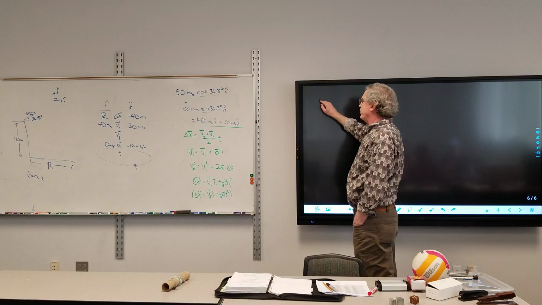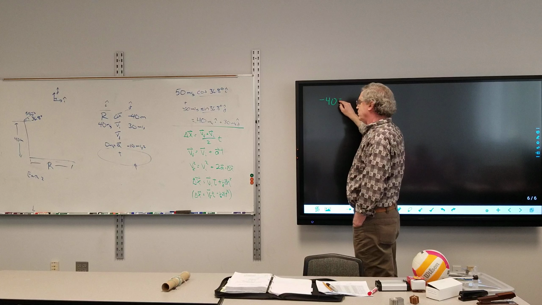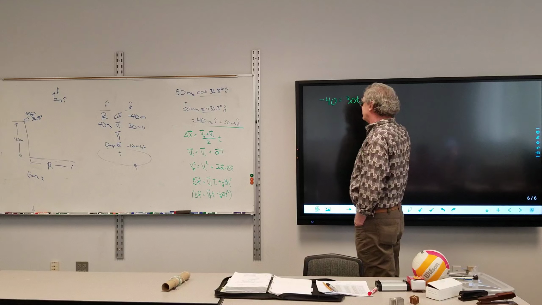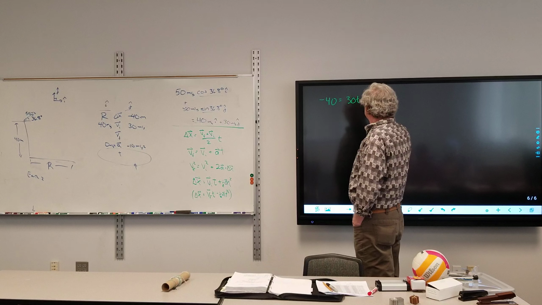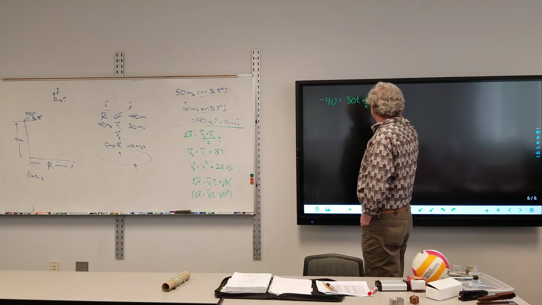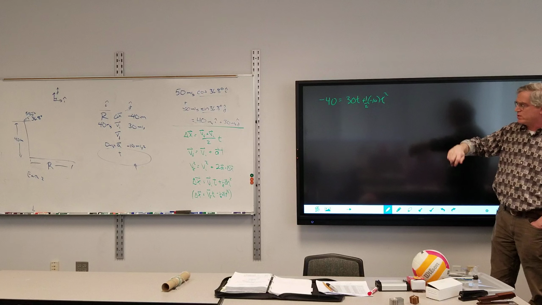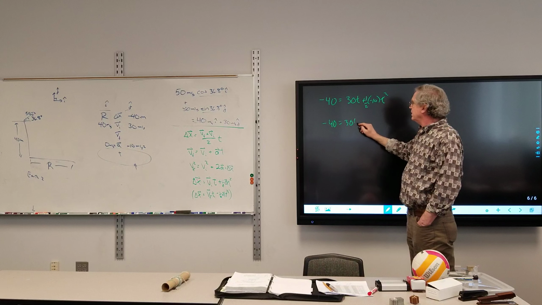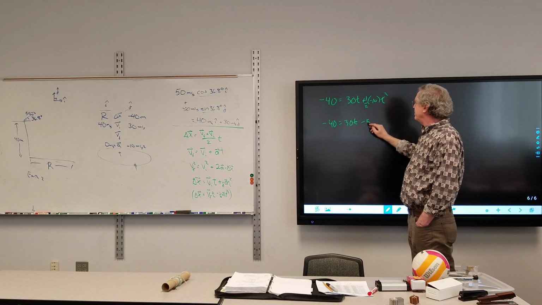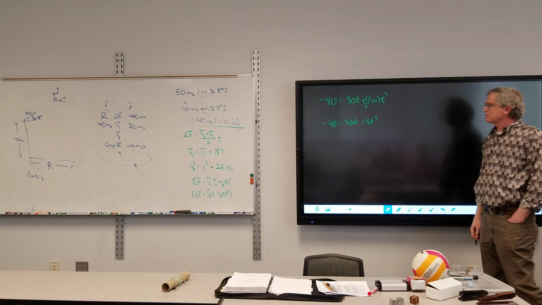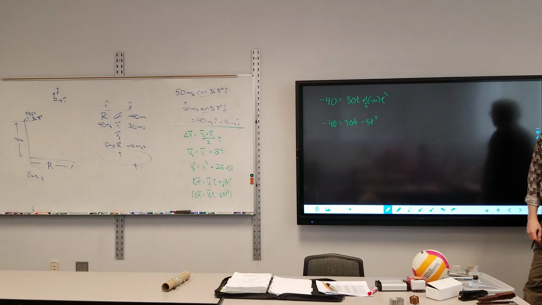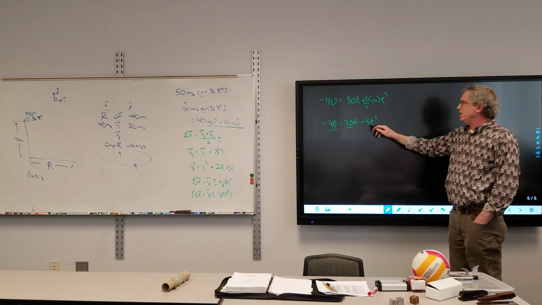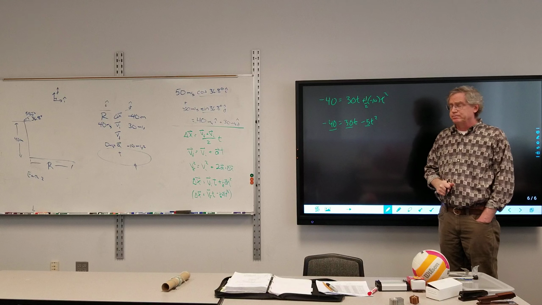So plugging into the fourth one, I have negative 40 equals 30t plus 1/2 negative 10t squared. Plug it into the fourth equation there, or negative 40 is equal to 30t minus 5t squared. Since we are using the vertical displacement, the vertical initial velocity, we're using the vertical acceleration.